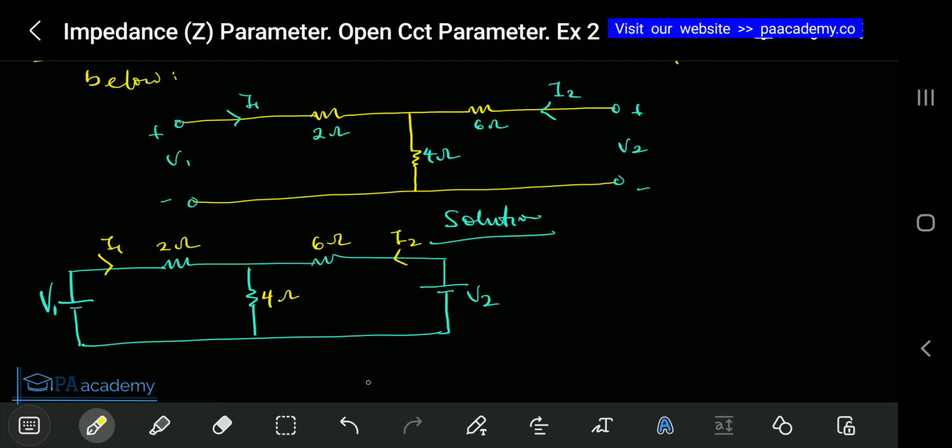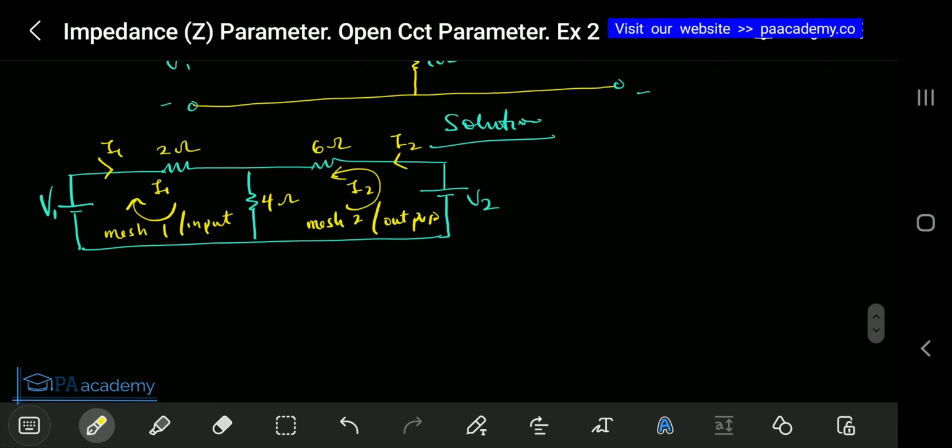So let's continue. Like I did in the previous example, I'm going to be using KVL to solve this circuit. I'll follow the direction that the question has already given us, so you're going to be having something like this, and I1 and I2 will be like this. This is our mesh 1, which is at the input side. Let me call this my mesh 2, which is the output side.